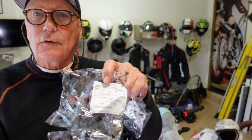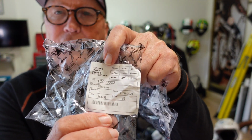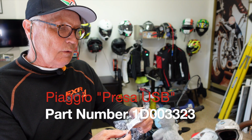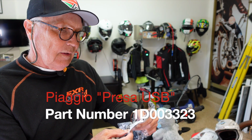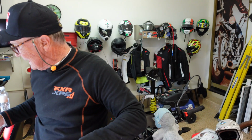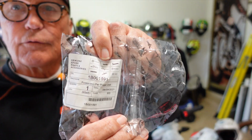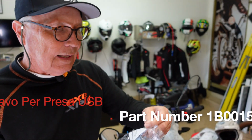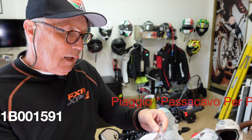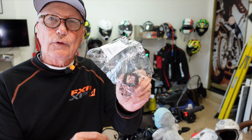What came is a Piaggio part, and came in two bags. The first part, which you can see here, if you want to freeze the frame and write that number down, I'll read it for you. This is part number 1D as in Delta 003323. This is the Presa USB. The next part, again, we'll put that up if you want to freeze that to write that down. I'll read it again. That is 1B001591. Passacavo per Presa USB. Passacavo. So a pass cave for the USB.